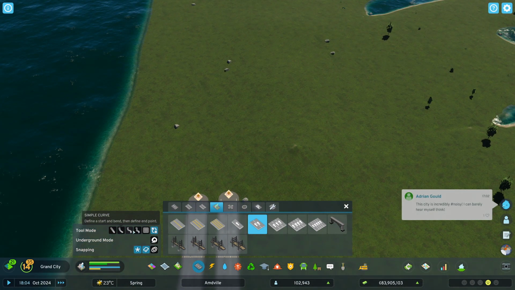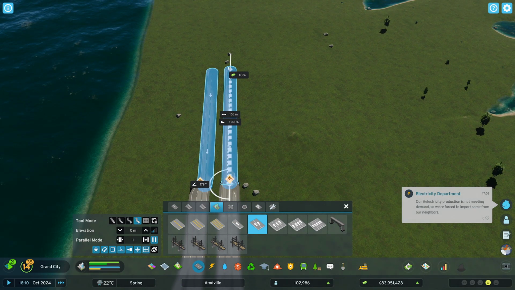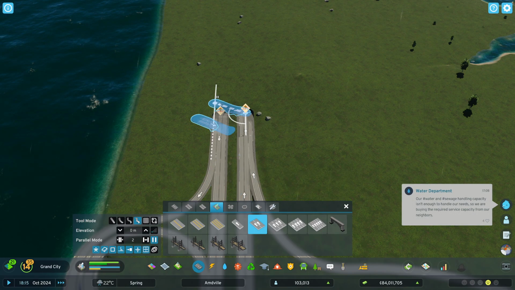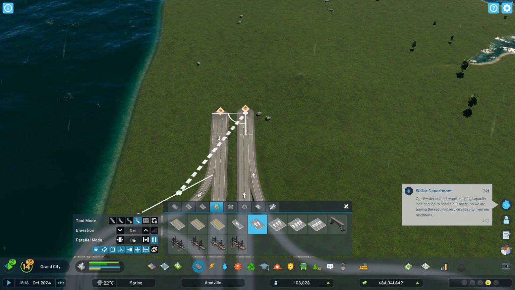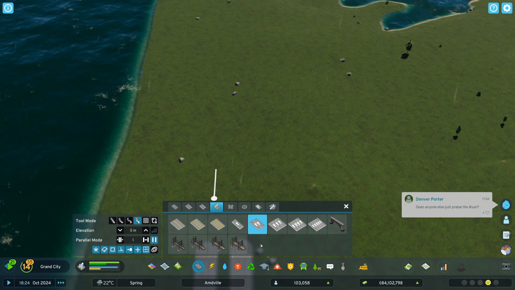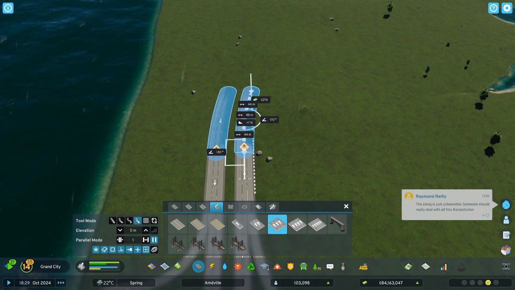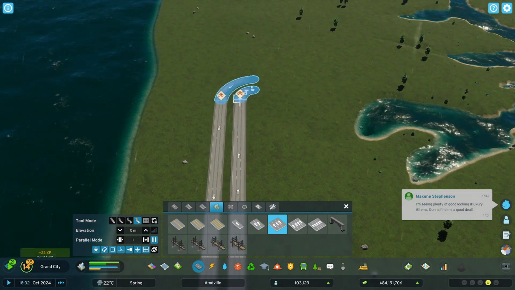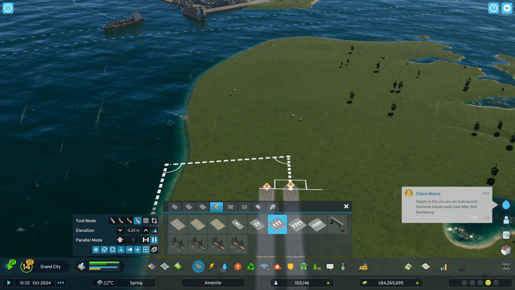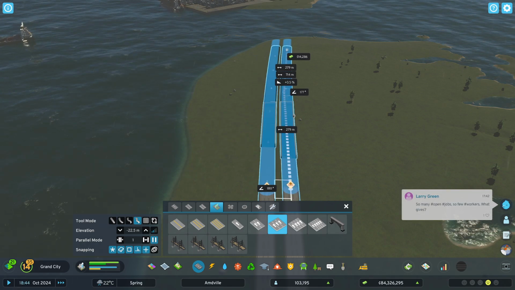Alright, let's connect the next part of this up, which is this parallel right in the middle. Then for this bit, just because it looks better. Straight over here, and then we're going straight over there, but down to minus 22.5.